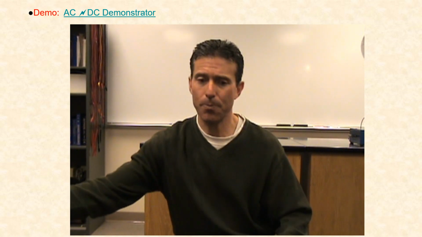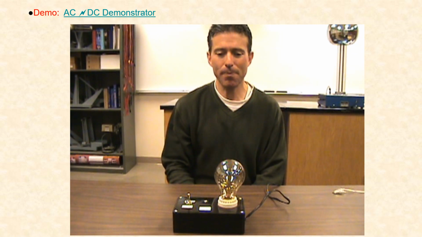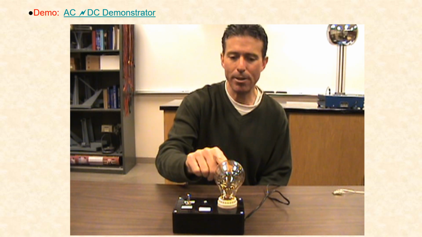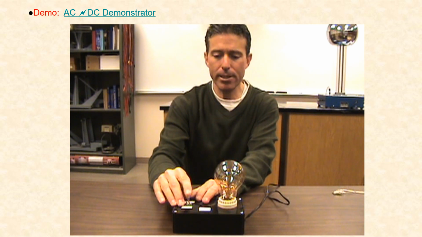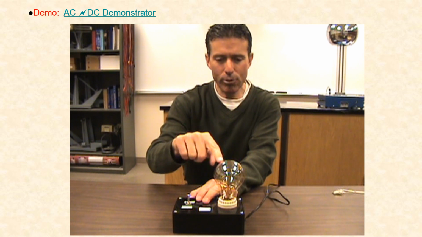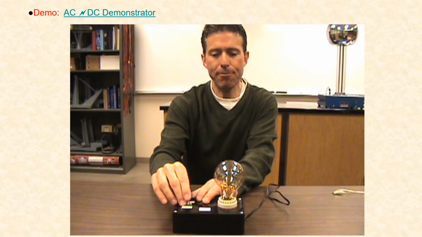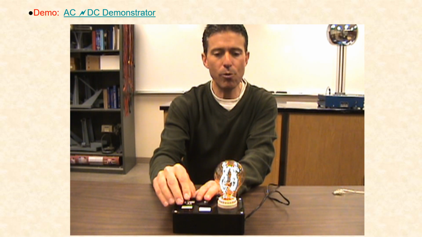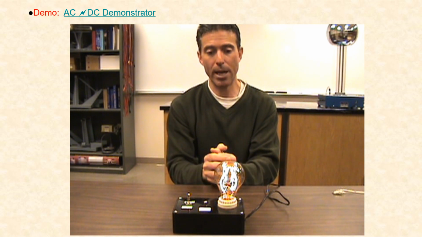Now, to show you the difference between DC and AC, I'm going to take our little DC AC demonstrator here, and inside of this light bulb is a rather large filament which is surrounding a tiny magnet. You'll notice that when I put it on the DC setting, because we've got electric charges moving in a magnetic field, there's going to be a force acting on it, and that force is always going to be in the same direction because the charges are always moving in the same direction. And that's why the filament appears pretty stationary once it settles down.